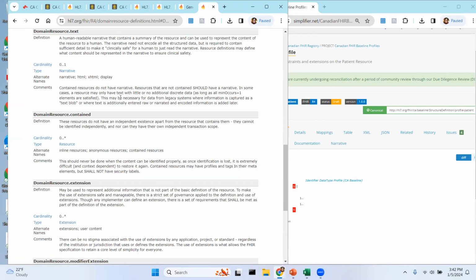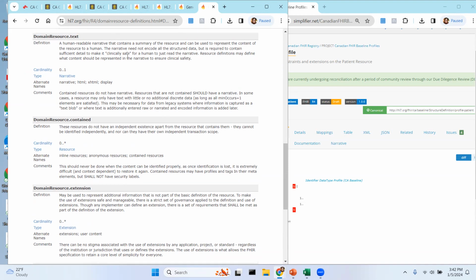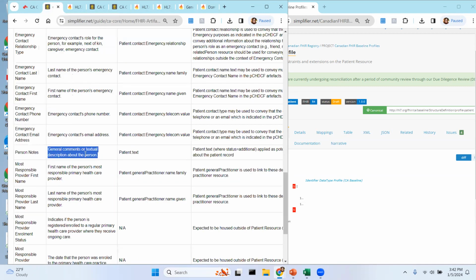It could be the generated narrative using the structured data, but it could also be additional details that you're manually providing for the purpose of understanding this resource. And so rather than jump to an extension for this mapping, we put forward patient.text as a potential option to support this underlying framework attribute of person notes.